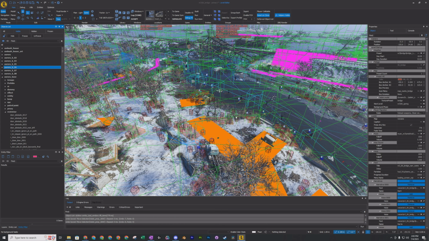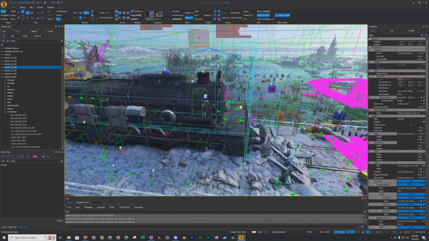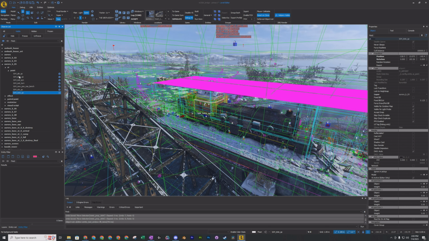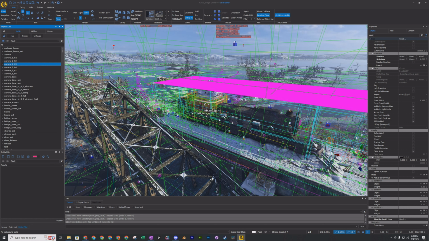One thing I have found is, say you wanted to delete the entire Aurora and all the NPCs and everything. So there are different groups of the Aurora. What I found is you can't just hit the delete key on this and delete the whole group for some reason. You have to expand the subdirectories and then highlight all of them and then hit the delete key, and it'll remove everything. Not sure why you can't just delete the whole group, because if you expand all of the trees in this and highlight them all, you can delete the whole group that way. So a little bit of a time saver if you're wanting to do that.